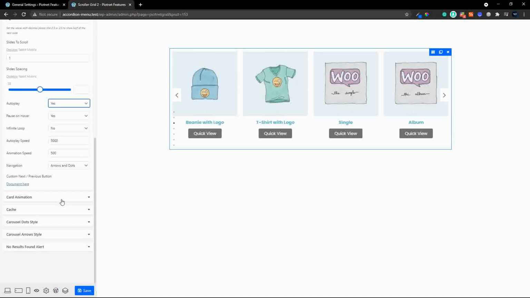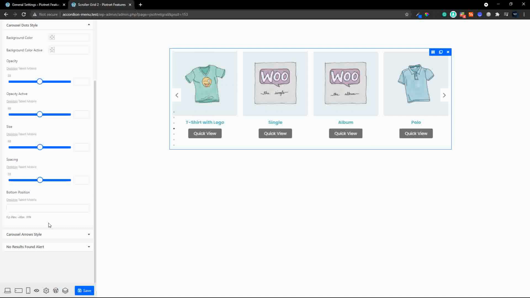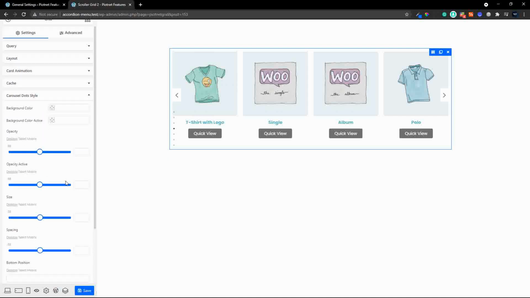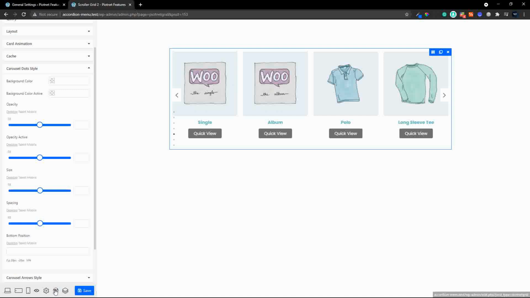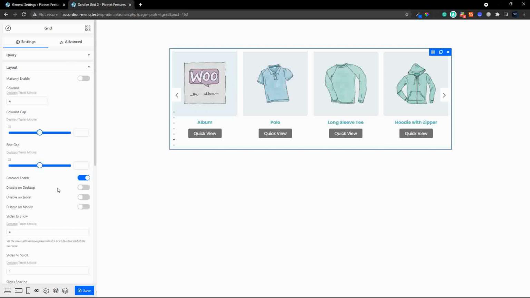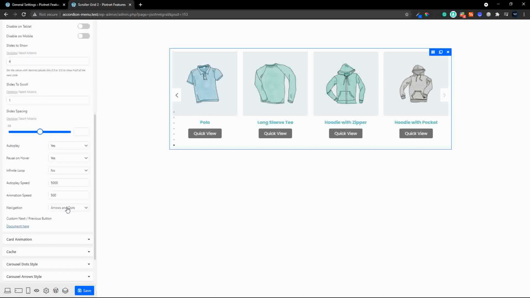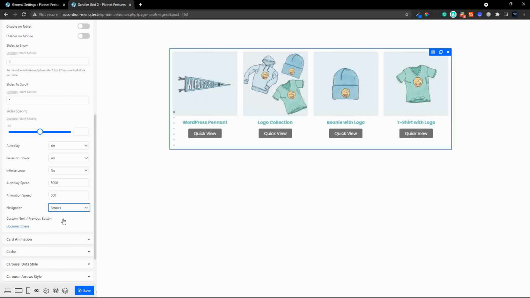Now you'll see the dots are not so great, so we'll head over to the carousel dot style, and what we're going to do is disable the dots because I don't think we want to use the dots. So let's disable that. So go back to the layout. Under the navigation, change that to just the arrows. So now we've got the arrows on the side and there's no dots to distract, and anyway you can't click on the dots on mobile anyway, they're too small. So we're just going to leave it with this layout, and we can even test it at the moment.